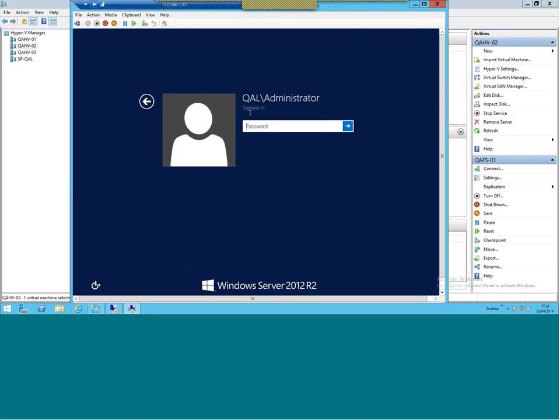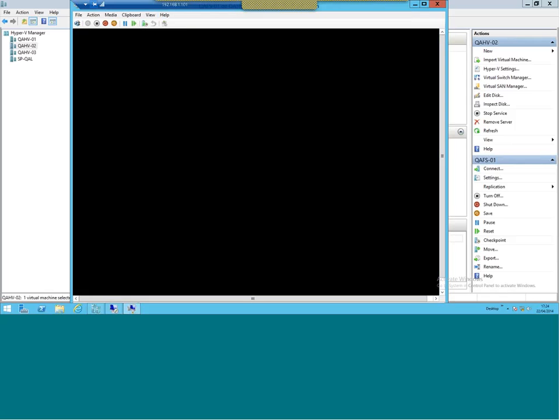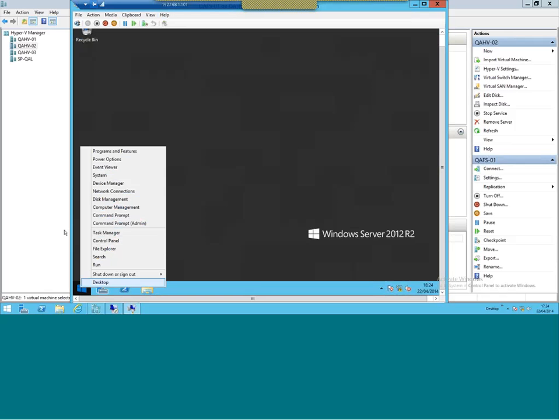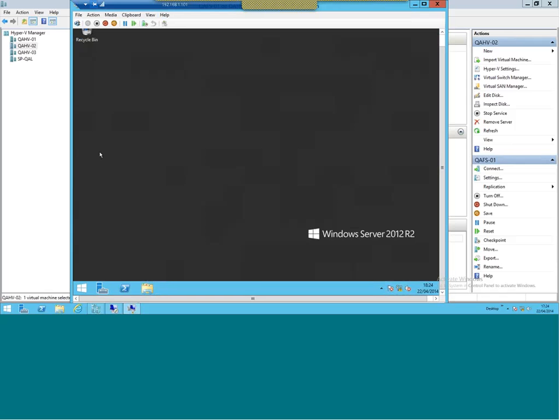There we go. Okay, so if we confirm the network settings, once it loads, we can make sure that we apply all of the correct settings back to the virtual machine. And by showing you the IP address settings here as well, we'll see the IP settings change when we actually initiate the failover.